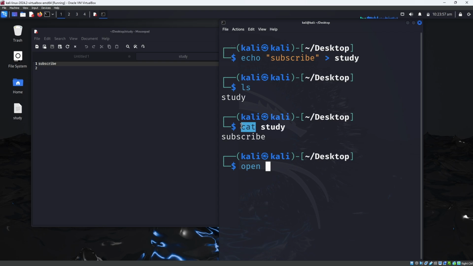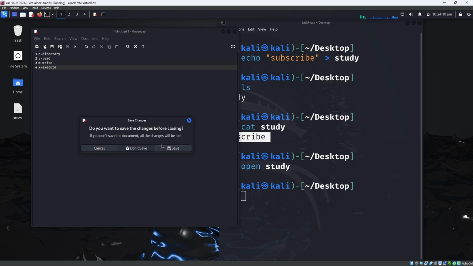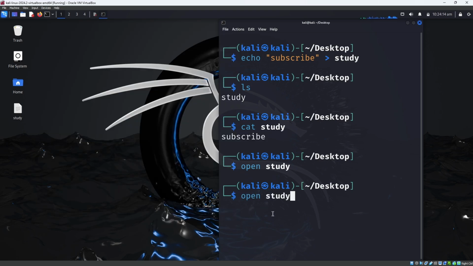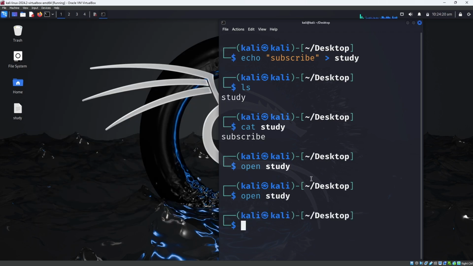When you use cat command, the output will be displayed in the terminal. When you use open command, you will be prompted to open a window. As you can see, this is a window that's now opened. When I close this window and I enter the command again, you can see the window is now opened using the open command. Okay. So now the chmod comes into play. So I'm clearing this terminal using the clear command.